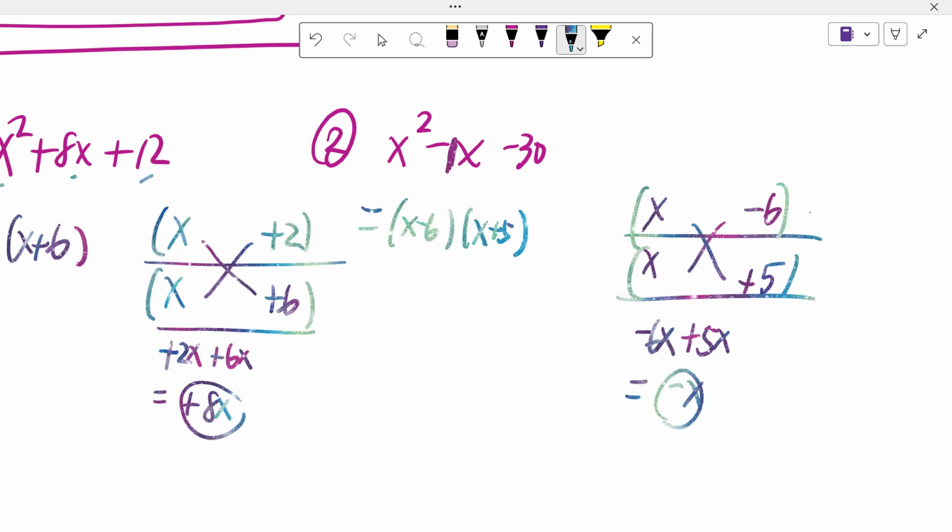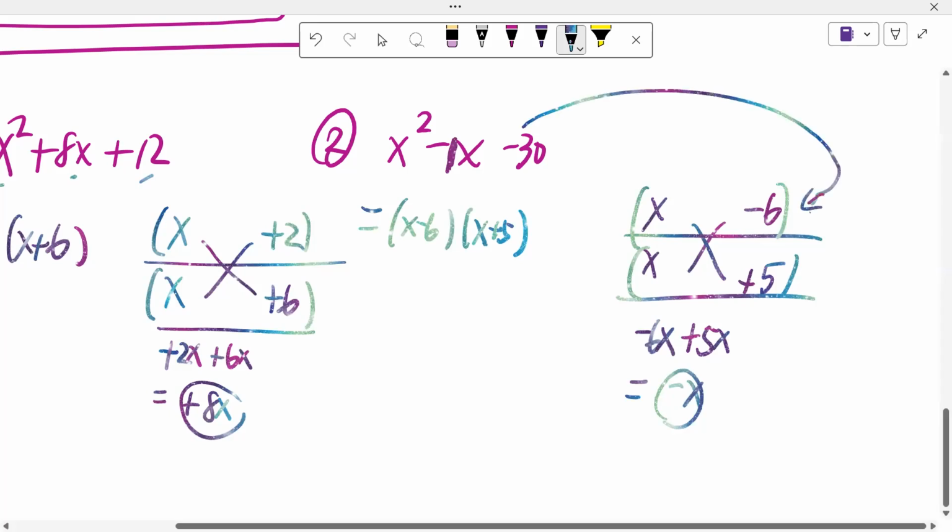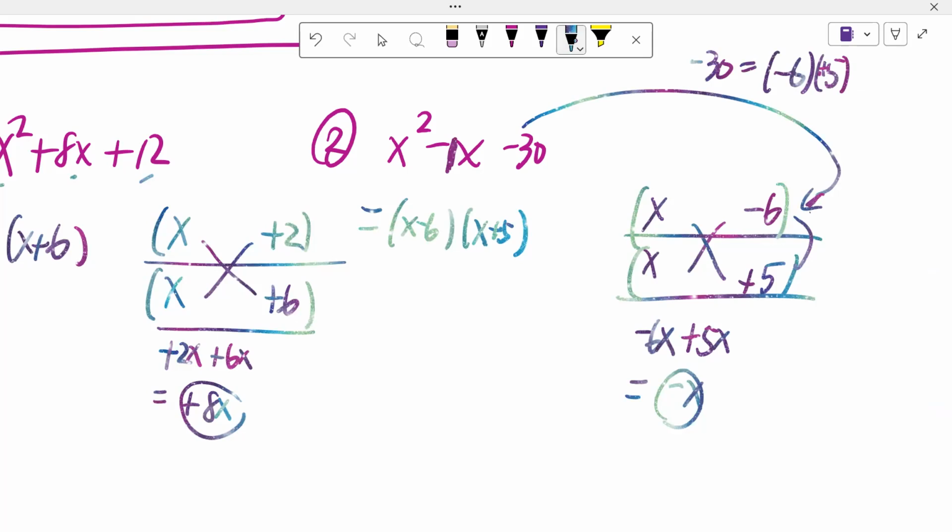So are we mainly focusing on the whole number that doesn't have any x terms on it, like the 12 and the 30? Yeah, right. So that's how we break this down, you see, because negative 30 equals this times that. So negative 30 equals negative 6 times positive 5. That's why we decided to go with this. But again, at the very beginning, you may try something else. You may try 2 and 15. But you will realize that does not work. It's not the proper one.